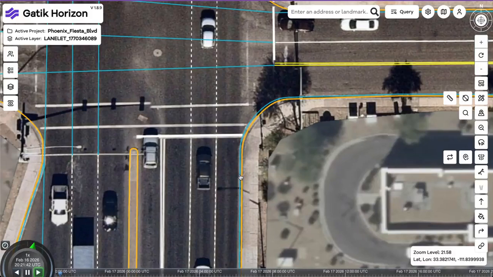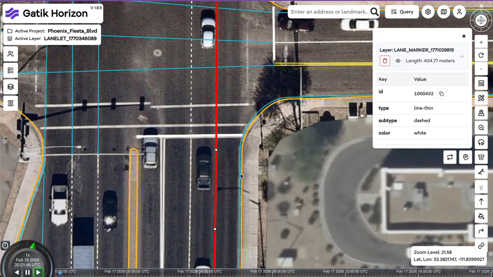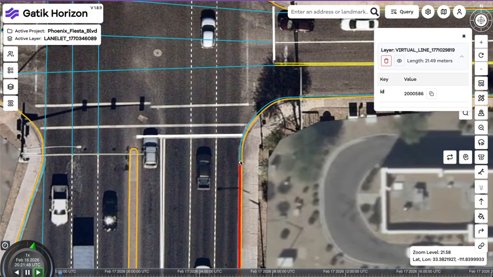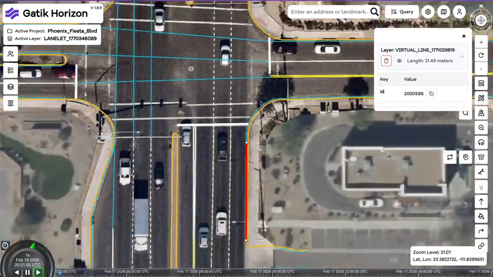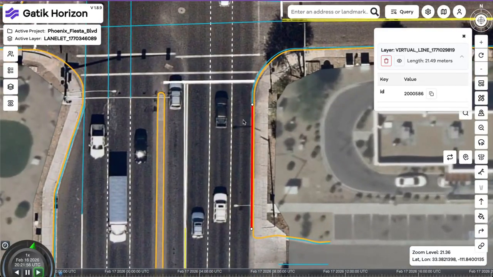So if this is one track, for example, this is the right and this is the left, then the right and left should be connected to the next right and left for the next pieces of the track. So we are building the lanelets, which are the rail tracks, and usually the lanelets are of equal size. The left track and right track are usually equal size and they are parallel.